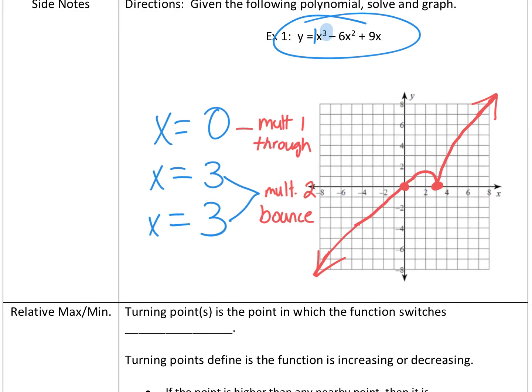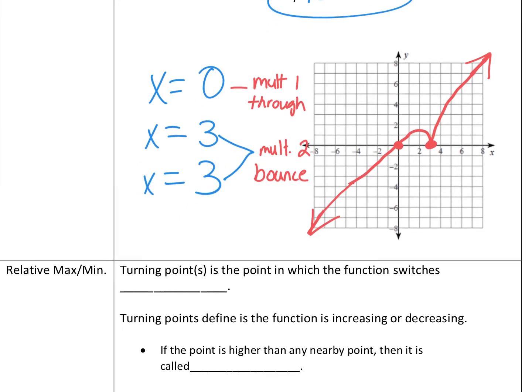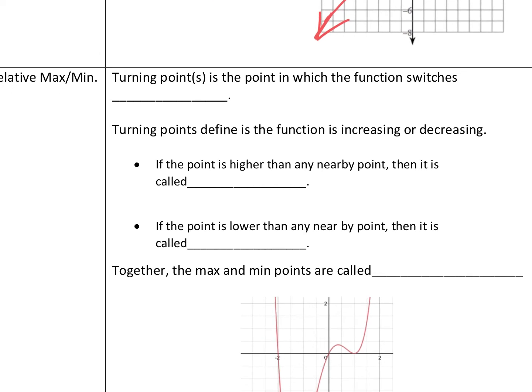Last really new thing that we're going to talk about, well, second to last new thing, is going to be these max and min points, which we actually have already talked about, so it shouldn't be that new. One thing that's important, though, when we're talking max and min, these have to be turning points, okay? So a lot of these graphs, guys, are you listening to me? A lot of these graphs are going to go maybe to positive infinity, maybe even to negative infinity. That's not a point, okay? Technically, that would be the highest and the lowest place that these things reach, but that's not a turning point, okay? A turning point is going to be what can be a max and what can be a min, okay? Maxes and mins are only going to be at turning points.